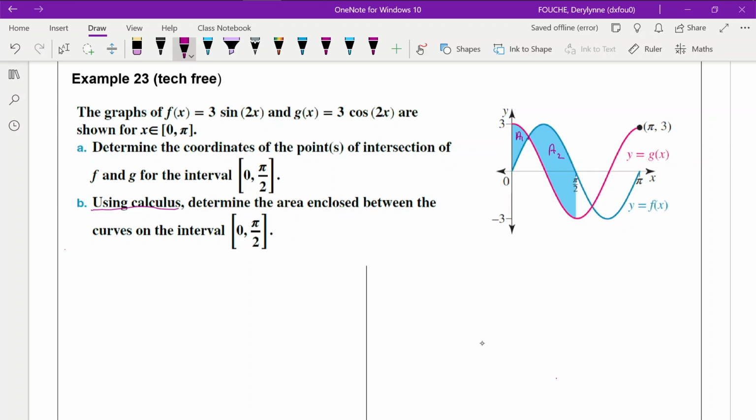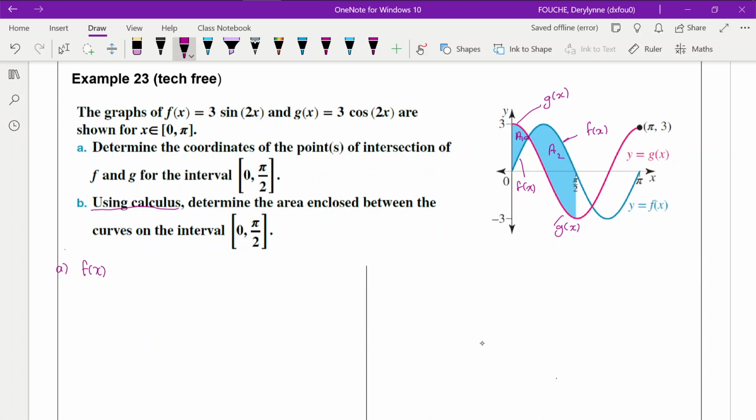In this case, this is not a polynomial, so let's work with our two separate functions. Notice over here I've got g of x at the top and f of x at the bottom. Here I have f of x at the top and g of x at the bottom. Remember, we're always doing the top function minus the bottom function. And in order to do my integration, I need to find my point of intersection. Okay, so let's start. So again, in an exam, they probably wouldn't say to you, determine the points of intersection. You need to know that that's what you need to do.